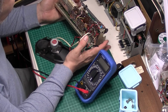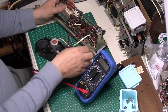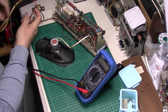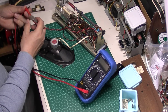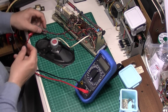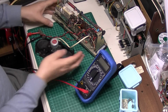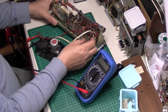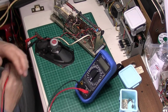I'd say it's definitely worth restoring this radio. It looks actually in good nick. It's just dead as a dodo. So let's pop some power back in it and see if we've got any power anywhere. Stick it back on my bench supply in case I do short some out inadvertently. I don't like that speaker wire there. I'm sure it's lovely, but not doing it for me, that.